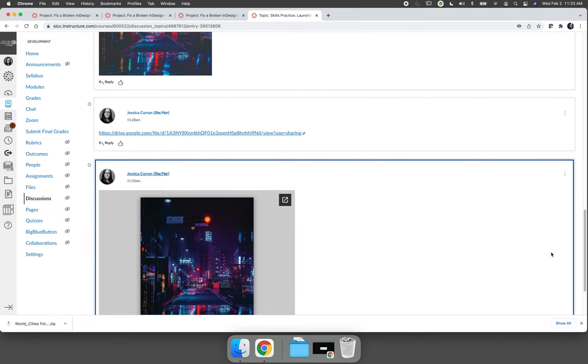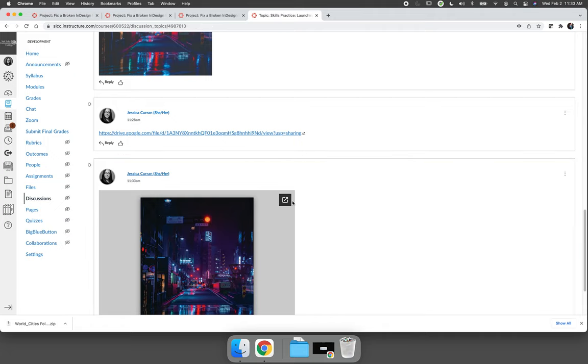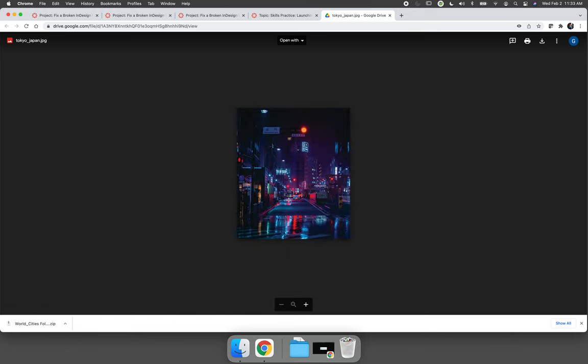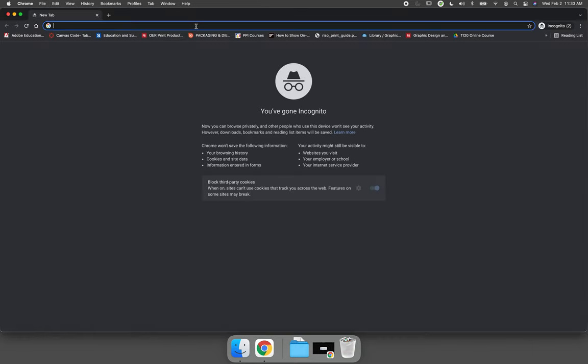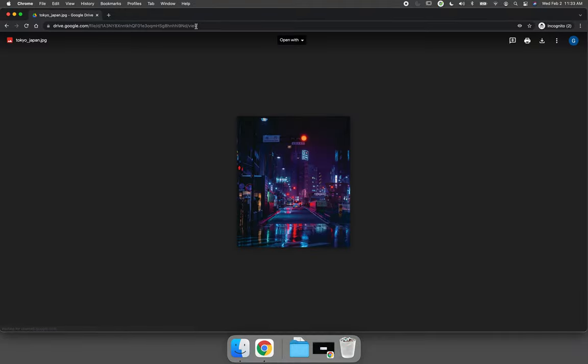The one last thing that I would like you to do when you are checking this is that if you have access to your own files and you embed it, you can see it no matter what. So if your privacy settings are not set right, you'll never know. So what I'd like you to do is to copy the link to the file, open a new incognito window so you're not logged in to Google, and paste. If you still can see your image in incognito mode, that means everyone in the class can see it and that you should feel confident to move on.